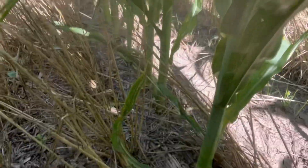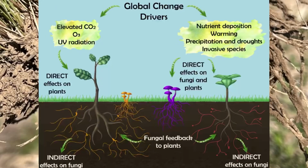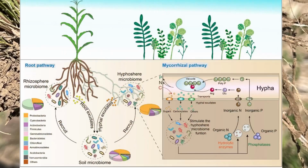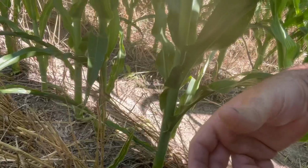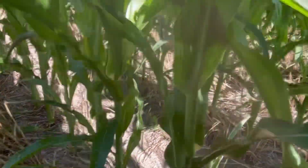But through the mycorrhizal fungus channels within our soil, the corn will see the daikon radish here, and we'll see the buckwheat here, different species than corn, and will share micronutrients within the other plants within its ecosystem underneath the soil that's connected by mycorrhizal fungus. That's another reason why our thought process has switched from focusing on supplemental grazing to focusing on how we can get our crops in the healthiest position possible so that we're growing healthier food for the consumer.